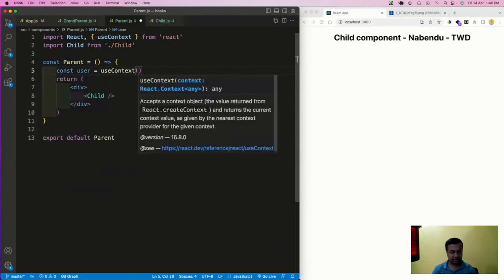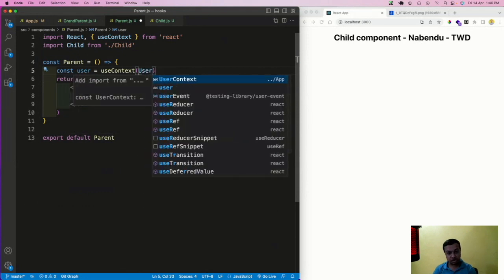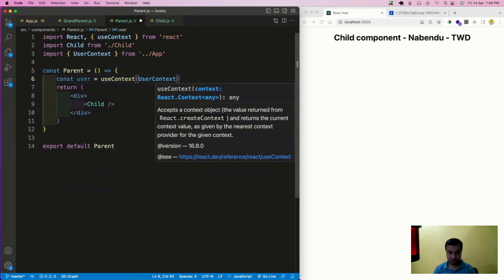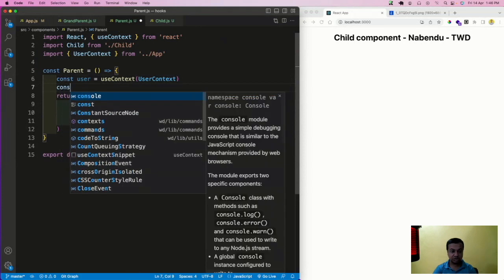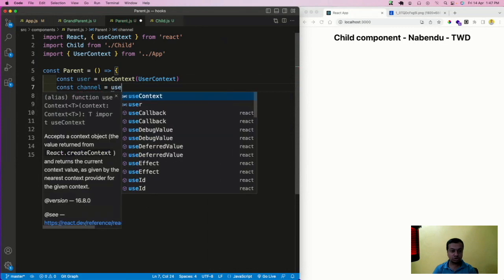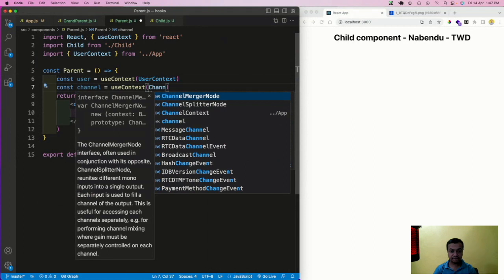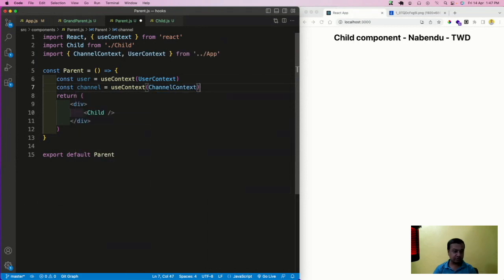It's a hook, like the useState and useEffect which you have seen, and user context, and then const channel equal to useContext and channel context.